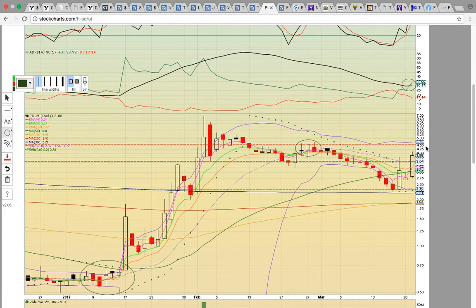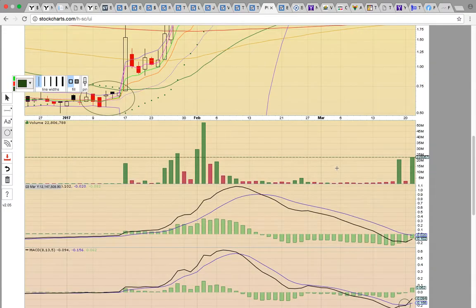If it does hold, then the next target is the upper Bollinger Band, and this close on the 27th is the next target to break. If it breaks, then it's the high close back here in February, which is just above. And if you can get above the high close in February, then you're talking about a potential run back up to 7. So the chart is heating up.